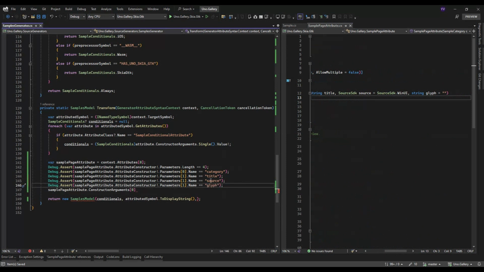Again, I want any changes here to break these asserts, just to notify whoever is making the changes to take a look at the generator and see if anything needs to be modified.